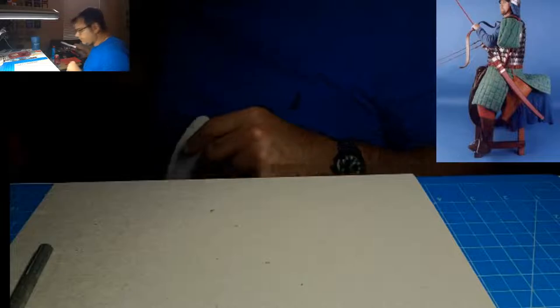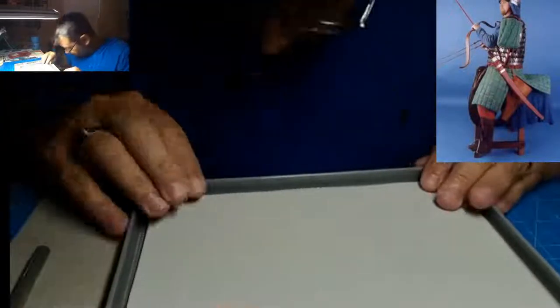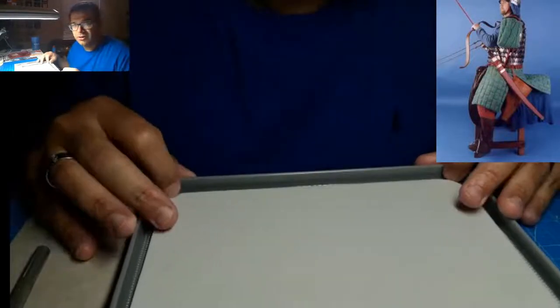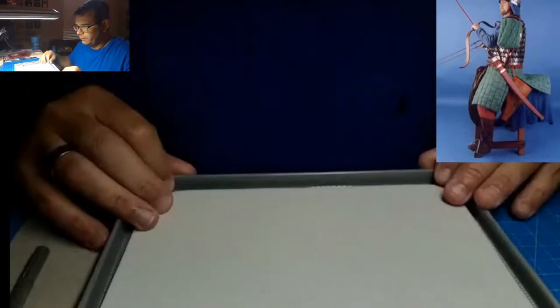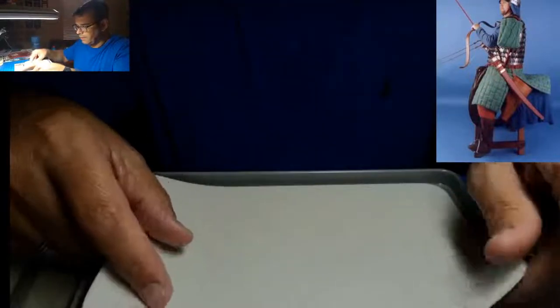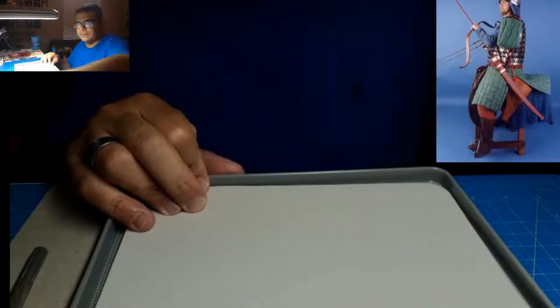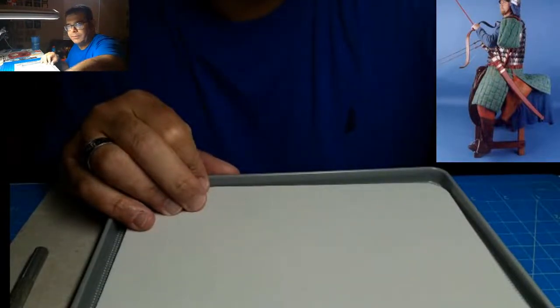And this is going to sit in here. Now, see how much space there is around here? We're actually going to put water on it, and I bet it's going to end up expanding all the way to the end. If it doesn't, it doesn't really need that, but let's try that out. I'll be right back in a moment.